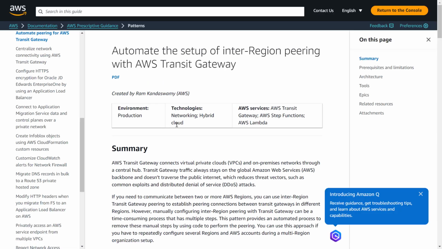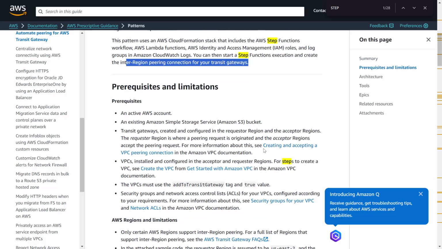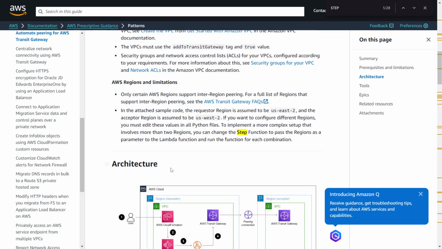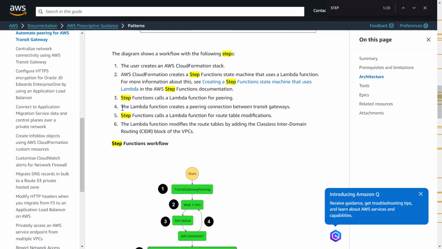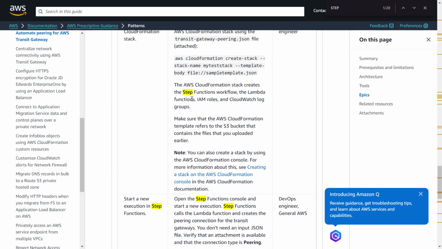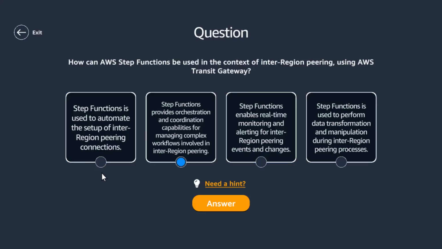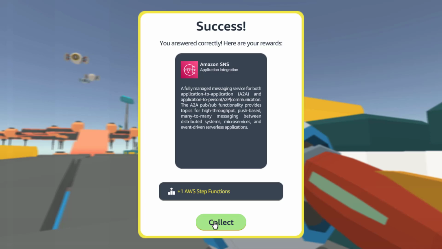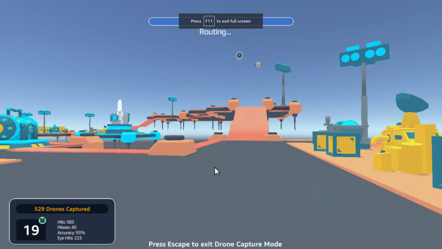Let's check. I'll just go with this one. Yes, 2-1.